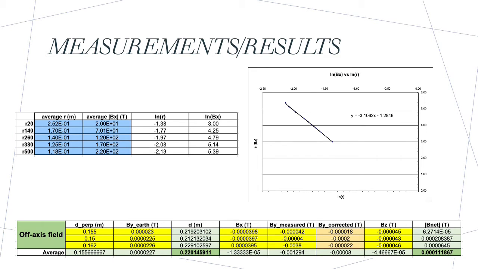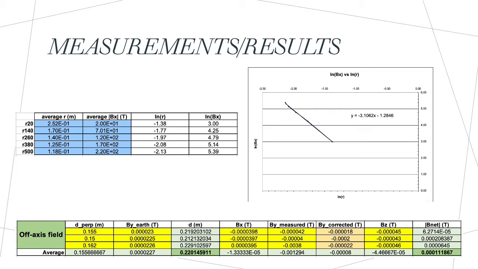So these are my measurements, and as you can see, there's a lot of rounding error, or just a lot of error in general, because I may not have found my chip in the right place, and I was also estimating some of the values, because it was really hard to get it exact and to make sure that the magnet was in the same horizontal plane as your phone. And it was especially hard for the off-axis, so perpendicular, values, and those had a lot more error associated with them.